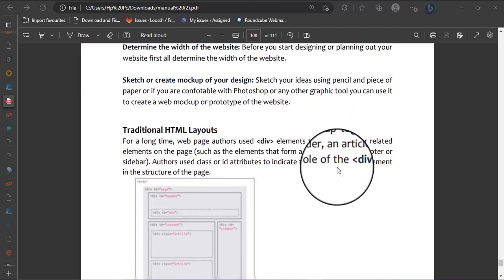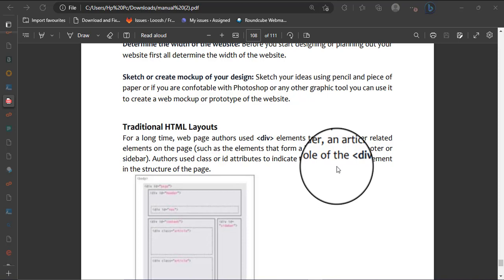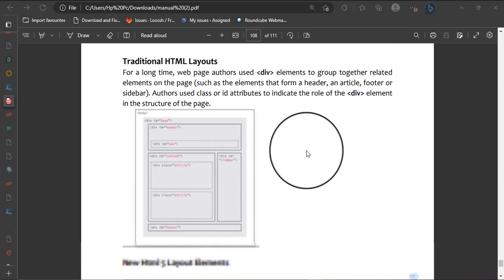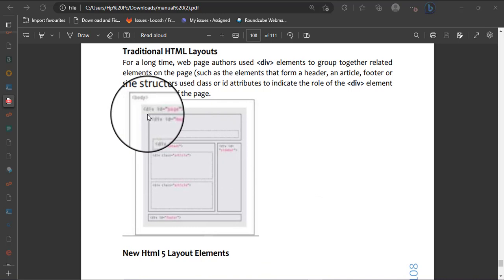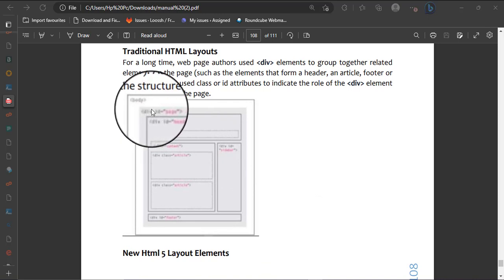So let's talk about the traditional layout. For a long time, web page authors used div to group elements together on their page, such as the header, an article, a footer, a sidebar. These authors used the class attribute or ID attribute to indicate the role of a div. That was a bit of a problem, because if it was a navigation bar, they would use div.